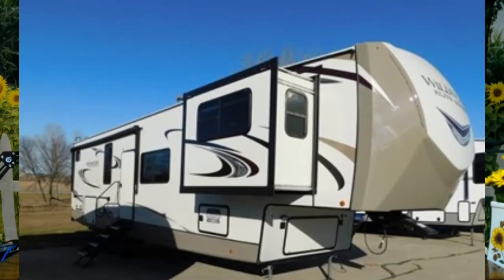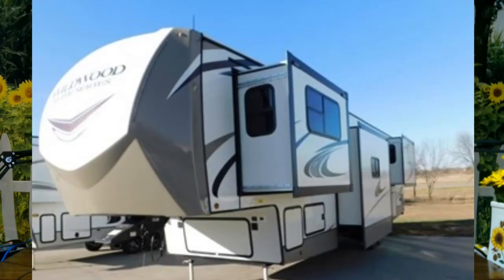There are also the new Elite Outdoor Bar and Entertainment Centers available. They typically include an ice maker, wine or beverage fridge, a griddle, and a TV. The 2021 Forest River RV Wildwood Heritage Glen Elite Series, the 36FL, and we're going to talk about that one quite a bit throughout this podcast.